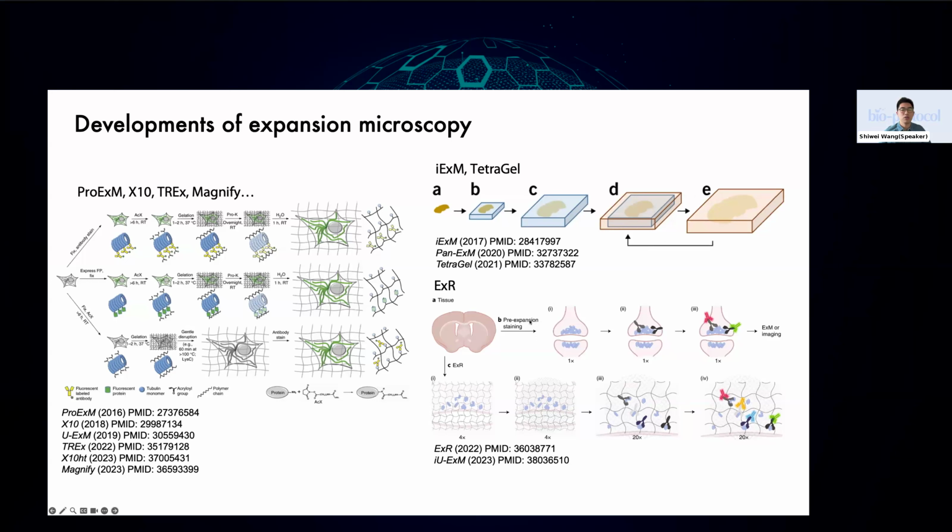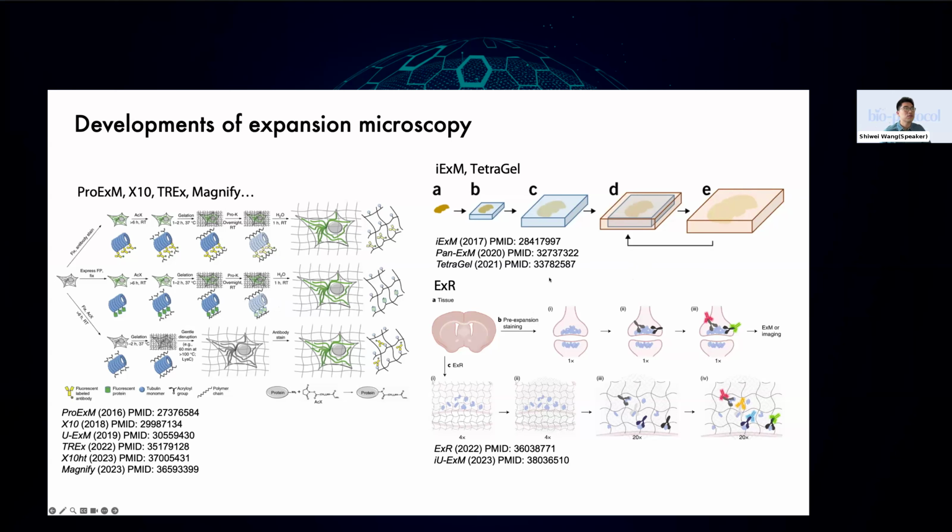However, when we looked at the utilization of the expansion protocols by different labs around the world, we saw that most people end up using one of these one-shot protocols, mostly because they're accessible and there's less workload related to these protocols. Although a lot of people ask our lab, how can we reach higher resolutions? Because a lot of the interesting biology happens within the 20 nanometer to 40 nanometer range.